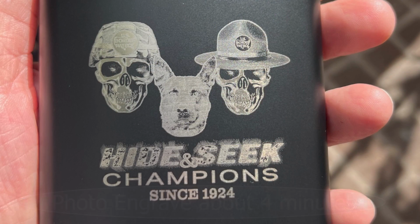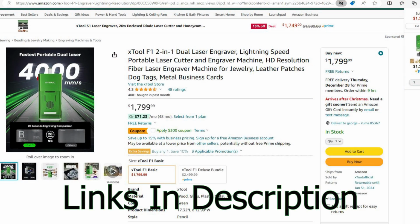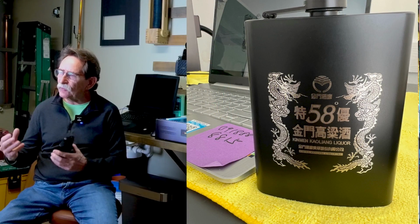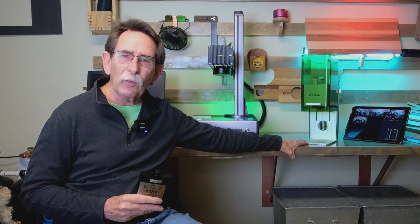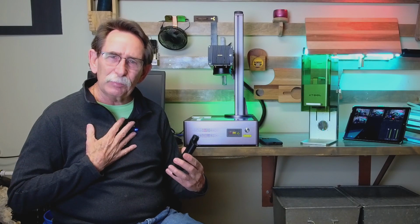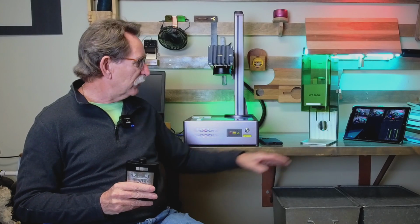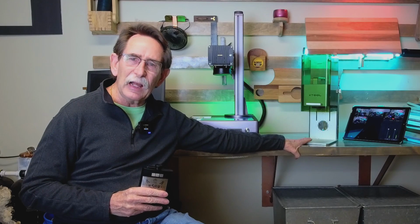Now, this machine, and I'm just going to speak in ballpark figures, is about a $1,700 machine. It's a little bit limited in its strength and power and some of the things that it'll engrave. But if I were looking at this from a business perspective, could I make enough of these products to pay for this machine before it wore out and even extract a profit? Now, I have no way to guarantee this. It would only be my opinion, but the answer would be absolutely. So for the smallest amount of space to get started, if you're limited, this could be a great machine.